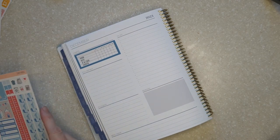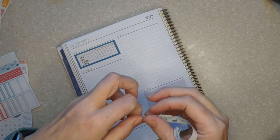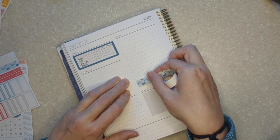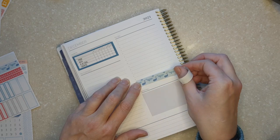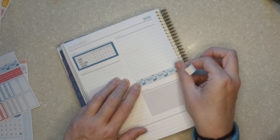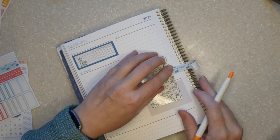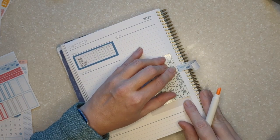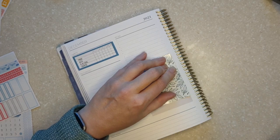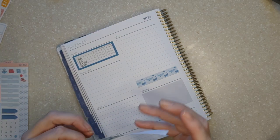So let's put down some washi. Let's do whales. Apparently, this cruise goes from Rome to Florida. Well, Civitavecchia, because Rome is inland. We stop in Italy, Morocco, Spain, and Portugal. I thought about booking a whale watching tour in Portugal, but it's kind of off season.